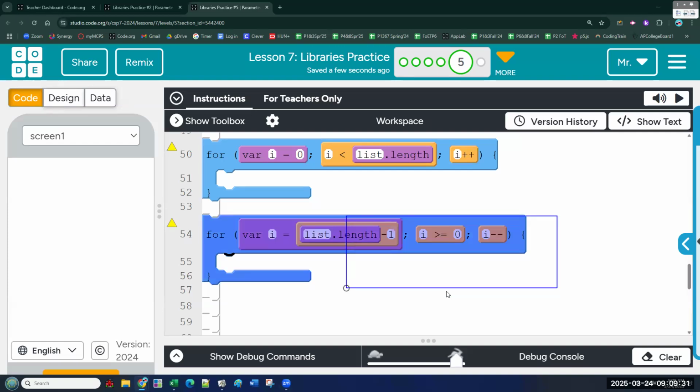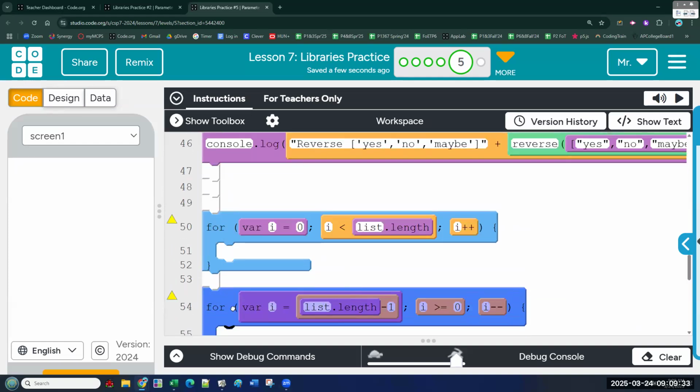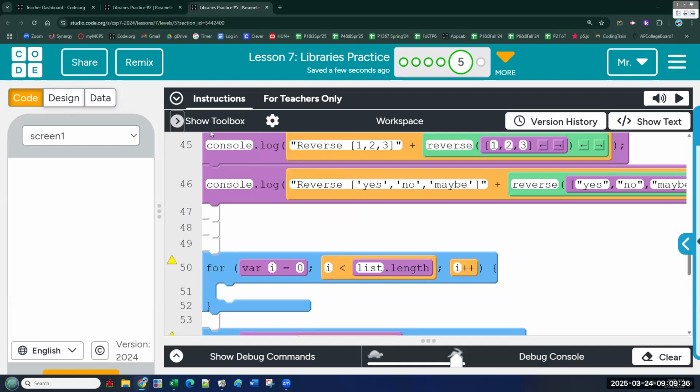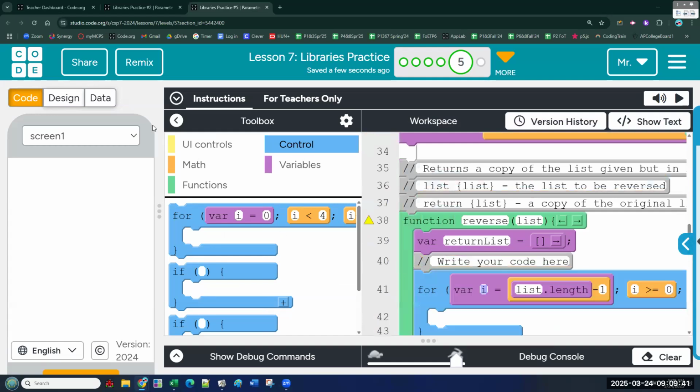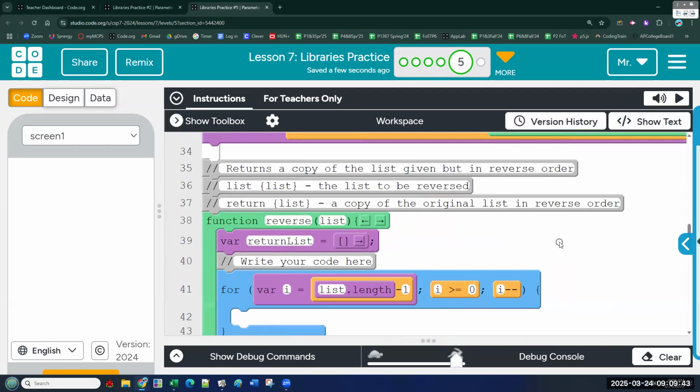So this is looping through something backwards. It is a very common situation, especially if you're doing any sort of remove. If you're taking a starting list and you want to cut things out of it, you always want to loop from the end, because let's say you have a list with 10 things, if you're checking the third thing and you cut it out, before you go to check the fourth thing, that list collapses. And what was the fourth thing is now the third thing.